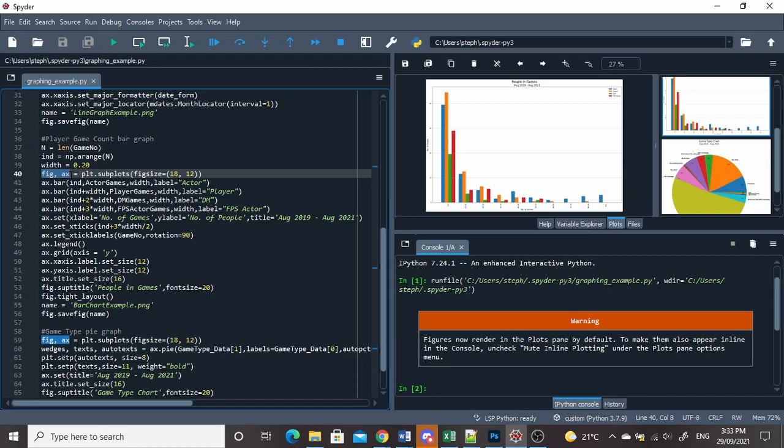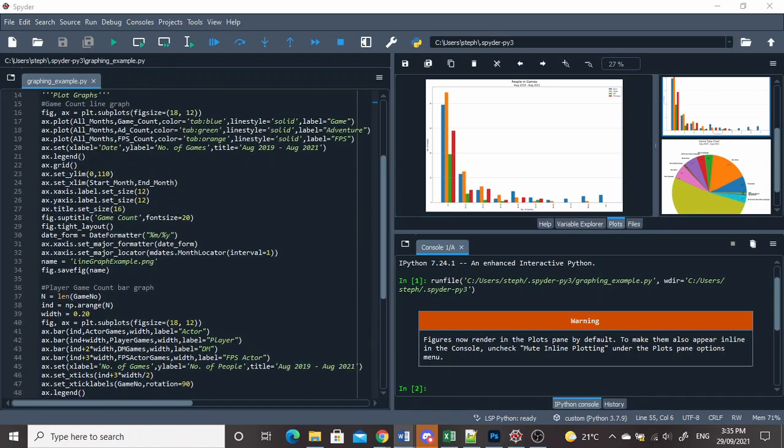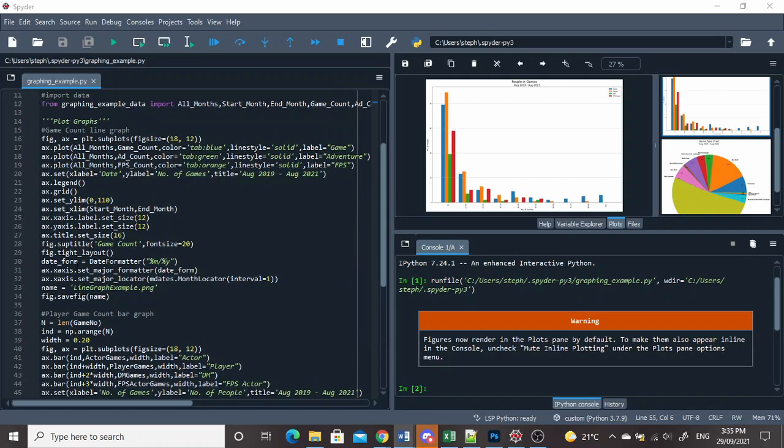Fig refers to the total figure, allowing you to set things like image size, title, and layout, whereas ax refers to the graph itself. Having these two be separate variables allows you to do things like plot multiple graphs underneath each other on the same image, or set multiple axes on the same graph. The variable ax gives you access to formatting the axes themselves. Simple things like labels, formatting, start and end points, and tick density, to more specific things such as formatting an axis to show date or times instead.